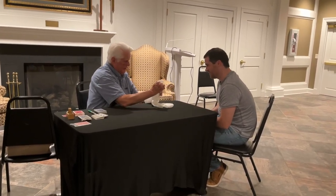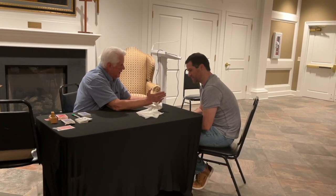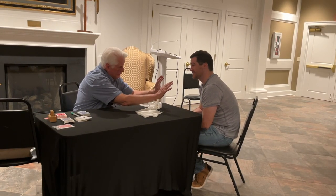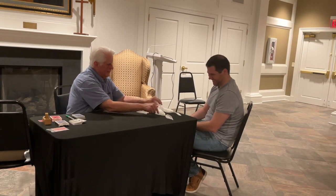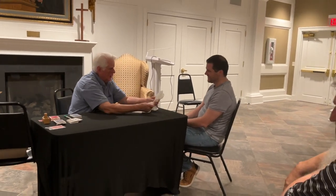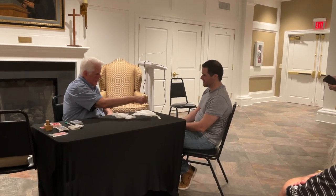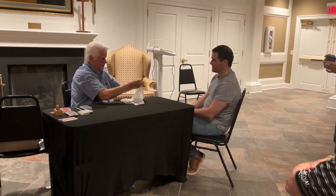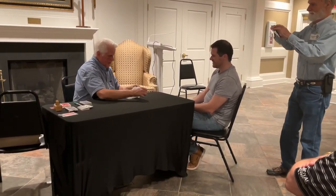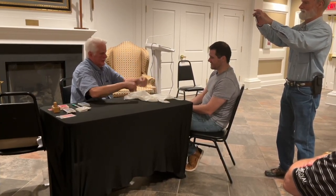The cool thing about it is there really is a way to take this knot out. There's no trick knot or anything like that. What you're doing is you're going to split the knot in half. People don't see that — what I do is I put the thumbs together and split the knot right in half so you have two little knots. You pretend to take it out, but you really do. Then you say, 'You know how this works? You line up the ends and go like this and it goes right back there.'